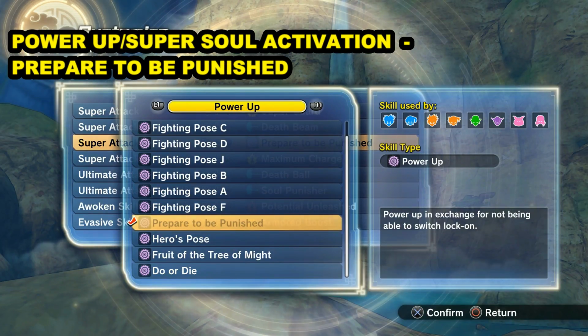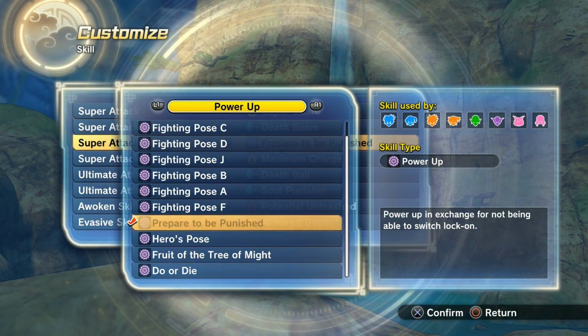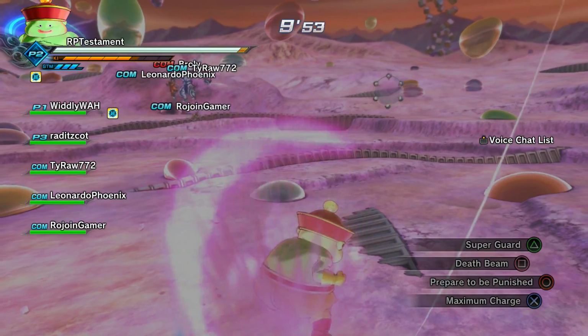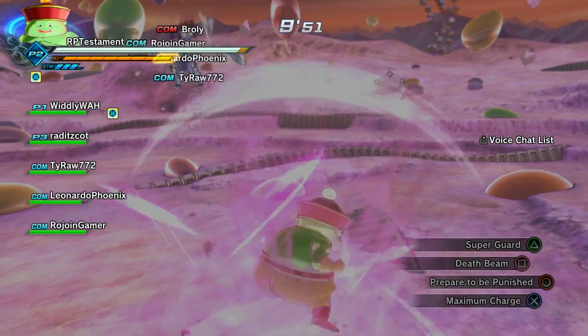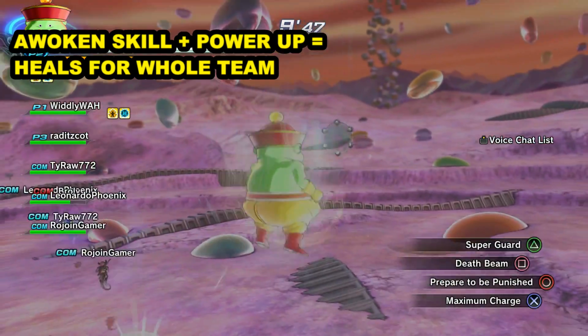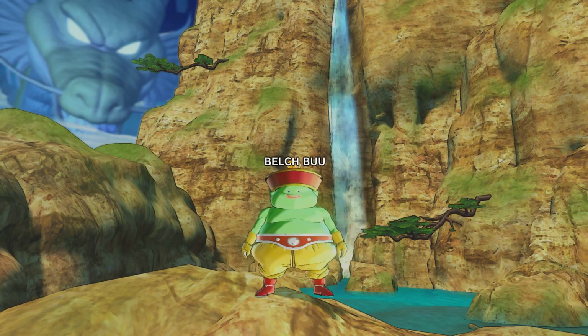The next super attack is a power-up called Prepare to be Punished. This will power you up in exchange for not being able to switch the lock on. This will make it hard to revive someone, but usually you can leave that job to the computer as you'll be DPSing the boss. With your Awoken skill activated, we want to keep this ability refreshed at all times. This will allow us to heal up in the fight and keep our health topped off.